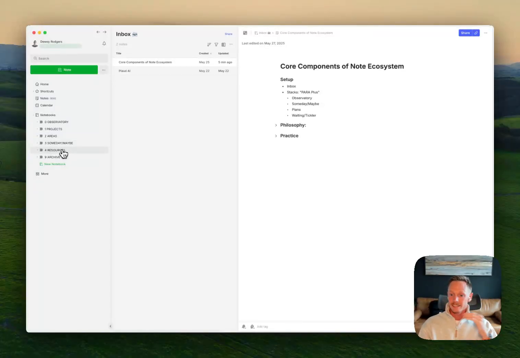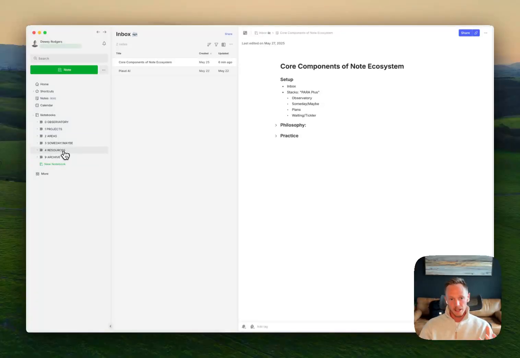I use Resources exactly as Tiago teaches it. These are essentially just areas of interest in my life. Anything and everything that I just have an affinity for, I create a notebook for in here. So examples could be, I'm an avid golf player, so I have a golf notebook that I collect any and all things about that in here. As a marketer, I have swipe files in here for landing pages or email sequences or advertisements that I see that I really like. I've got recipe notebooks in here. So you kind of get the idea, just anything and everything that is an interest or an affinity of mine.